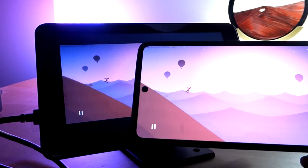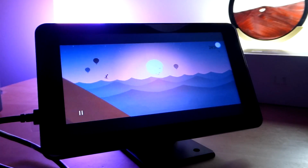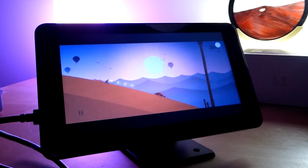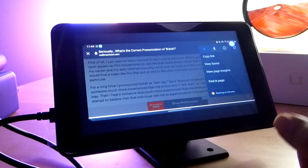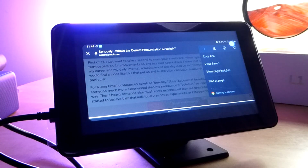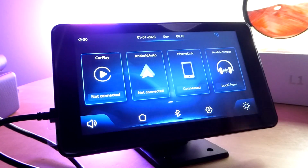Compared to what is happening on the phone's display itself, I would say it's not too laggy per se. Very similar to a wireless screencast function on a TV. It may consume a little bit less power because your phone's display can technically be turned off and you're just using the screen at full brightness of the navigation panel here. And that allows you to maybe let your phone run a little bit less hot, especially in the summer heat. So it's basically just offloading some of the work that your phone does onto another device here. And otherwise we can tap on the dot to just leave that UI.